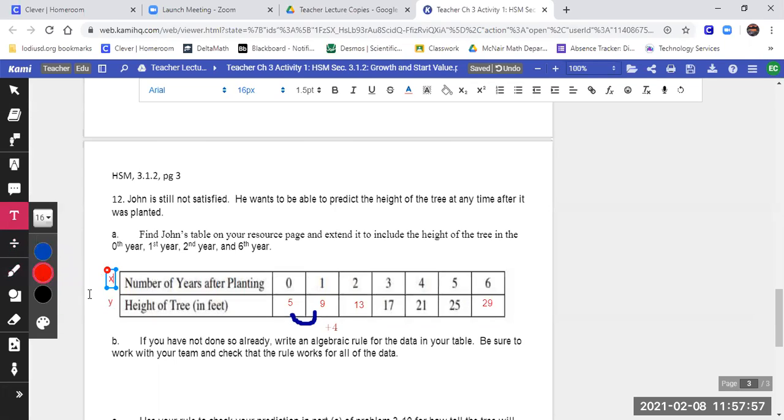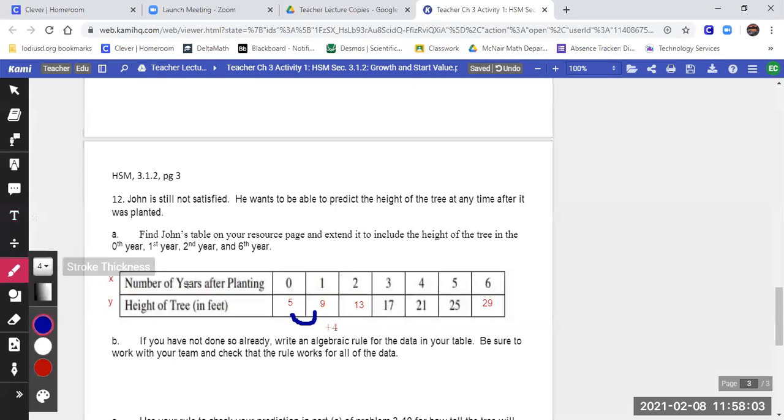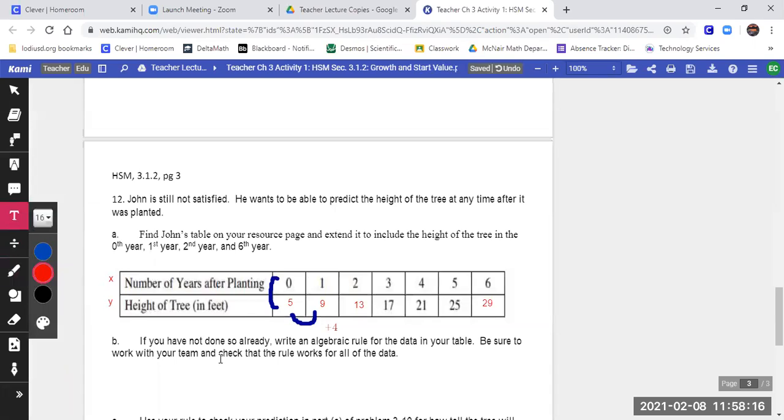Now, to find the second piece, we have to look at what's happening downward as well. This change down is what's going to tell us what we have to add in as our starting value. Our starting value matters. So how much are we adding in to that times 4? Because I know that 3 times 4 doesn't make 17, does it? No. So we had to have added something in to the times 4 number. What are we adding into the times 4 number? We're adding in where we started.